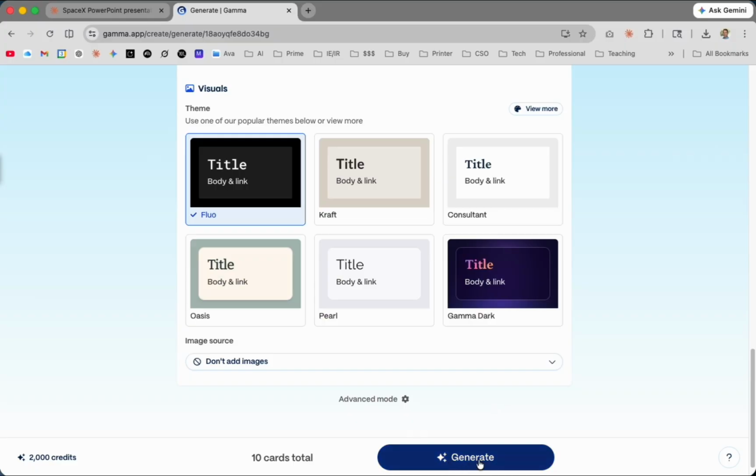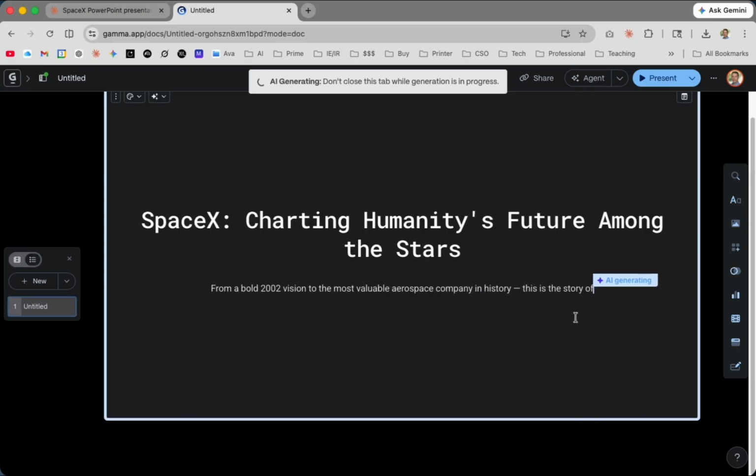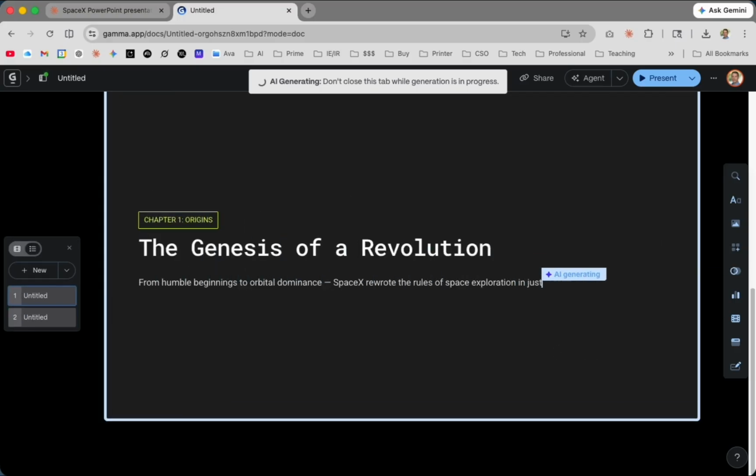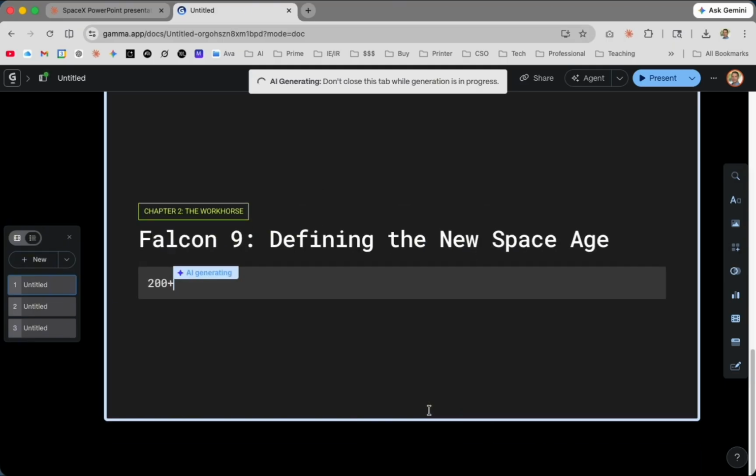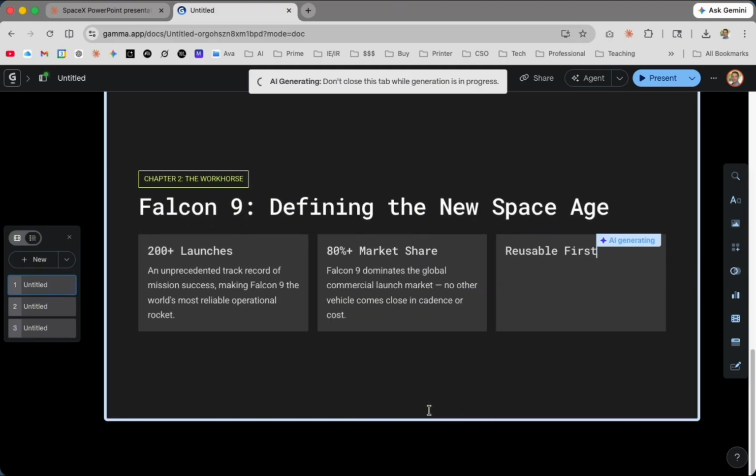All right, let's generate. Let's see what it does here. Again, these normally go pretty quick, so I don't think I'll have to pause the video. But I wanted you to at least see Gamma. What's also nice is you have these editor tools, so you have much more ability to customize. Boy, it is flying here.